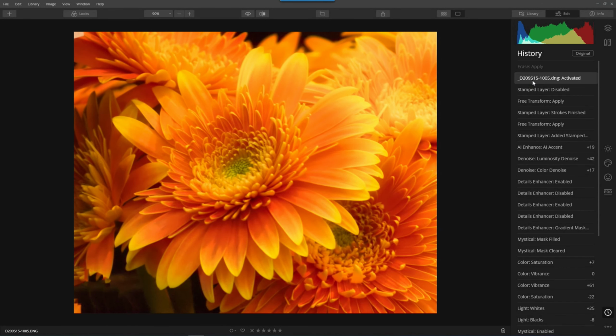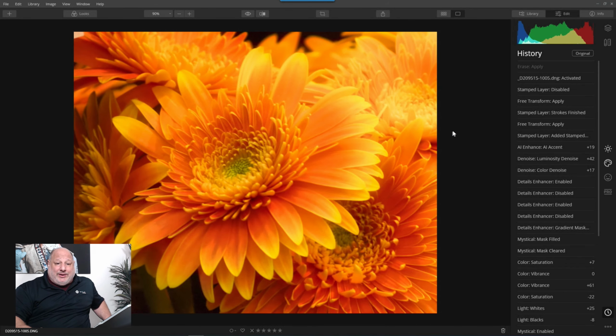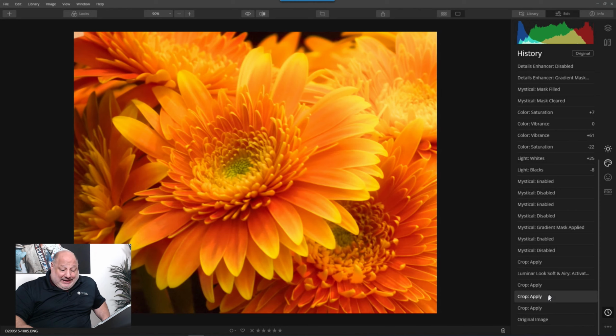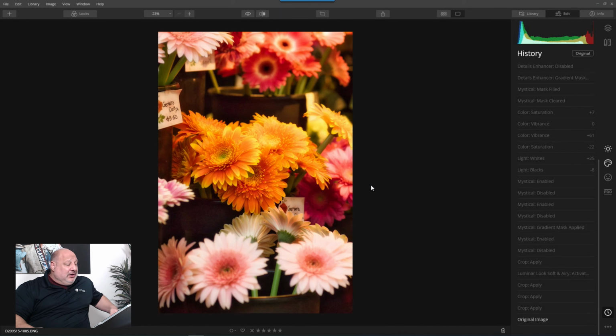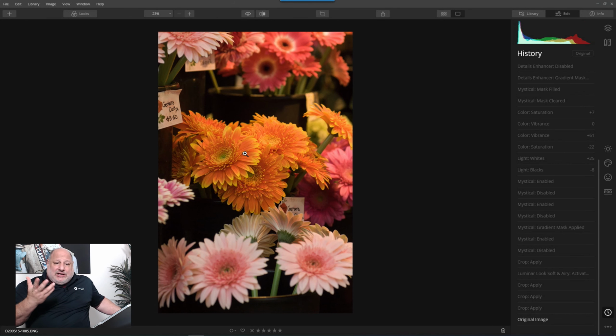Let me go down here and just copy from different pieces of the image itself. I definitely want to get rid of that. So whether it's through a crop or by maybe bringing this flower over a little bit more, that's entirely up to us. It's just a different way of adding to this. But the point I'm getting at is that at some point, I had to have looked at this overall image in this marketplace and thought, that's going to make kind of a good shot. So by experimenting with the crop tool, we're able to make it look like it was a macro shot, and it gave us more choices.